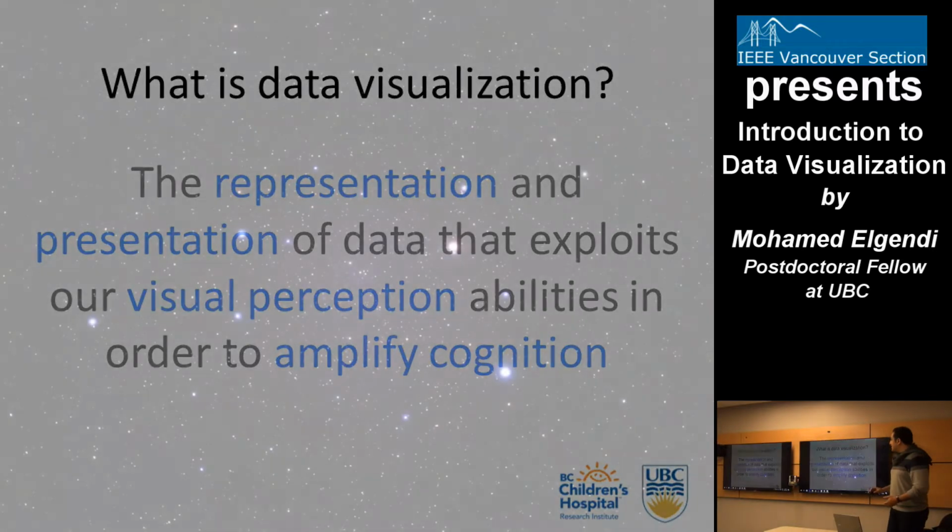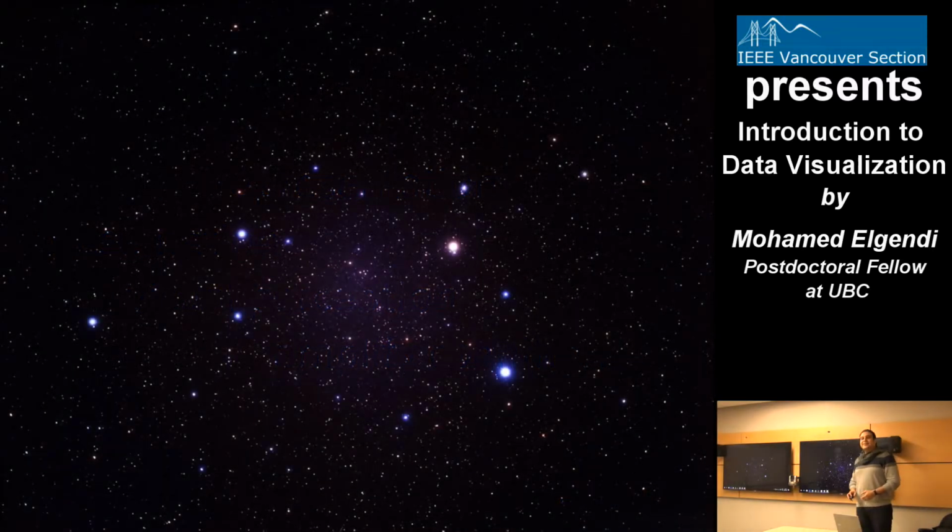Let's go back in time and imagine that we are 5,000 years ago in the middle of a desert, looking at the biggest data we have ever had. This is the first thing that a human being has seen, and there are many things that we can think about here. If I ask you, how can we make sense? How can we amplify cognition from what we see here? What will be the best approach? What can we do with this data?